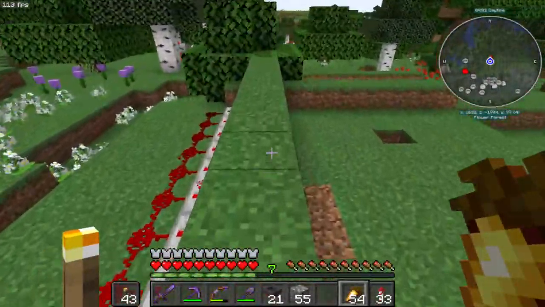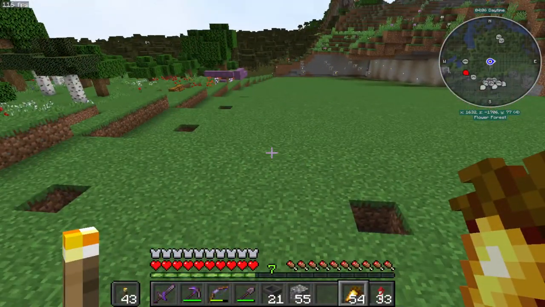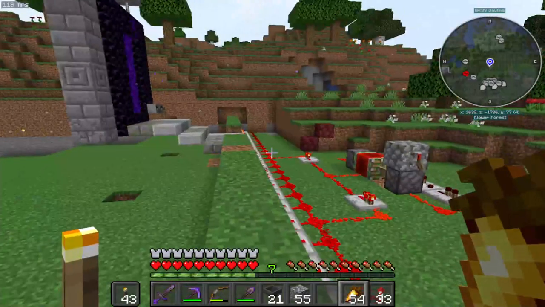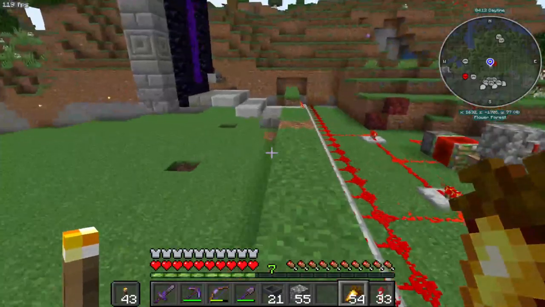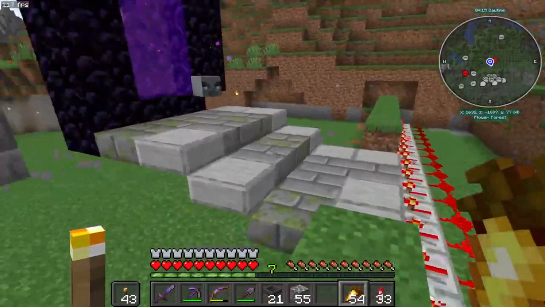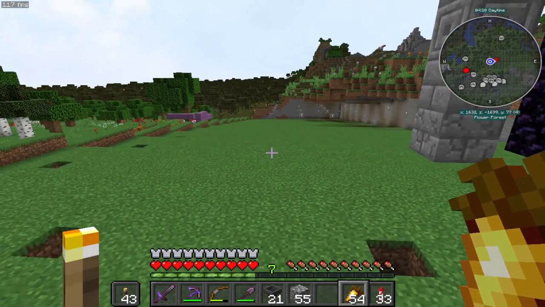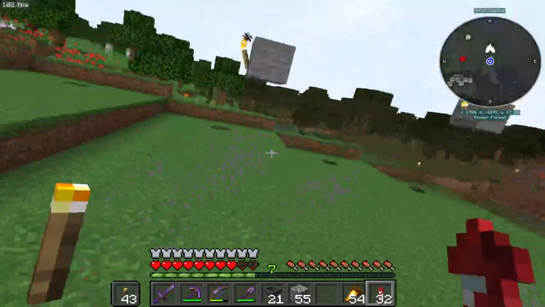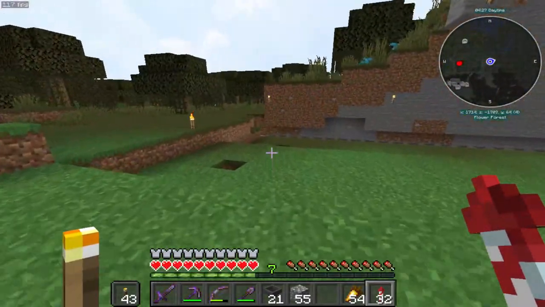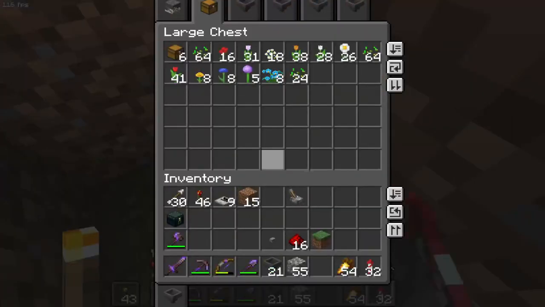And then, of course, we just stop it with the lever. So that way, we can just turn it on and let it go for however long we want. And I don't have to press a button every 10 or 15 seconds or whatever. It'll just go. And I can stand down by the chest, build a little safe place down here where creepers can't get me, and just watch the chest.